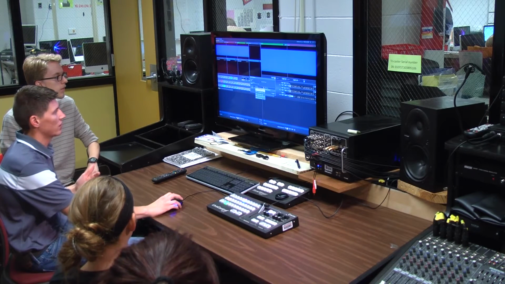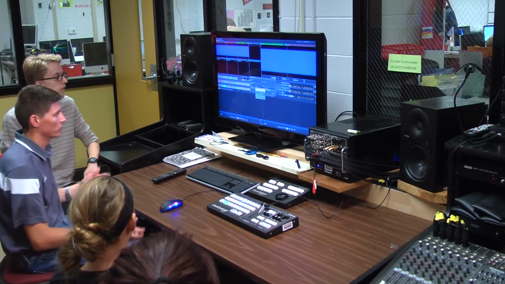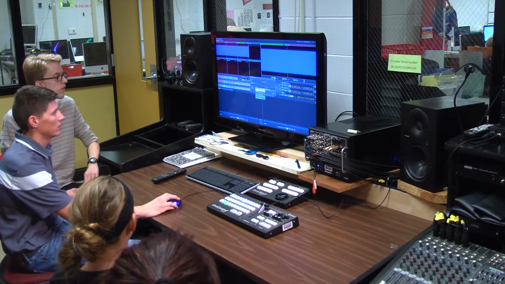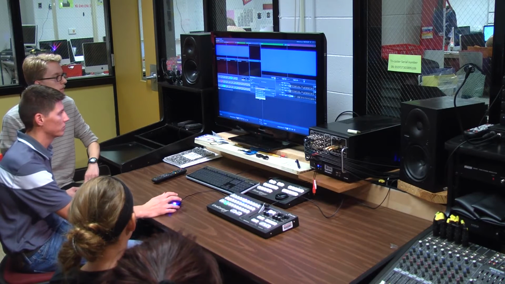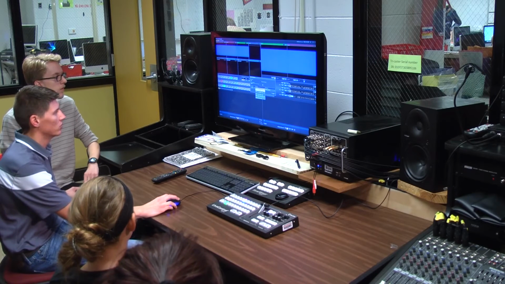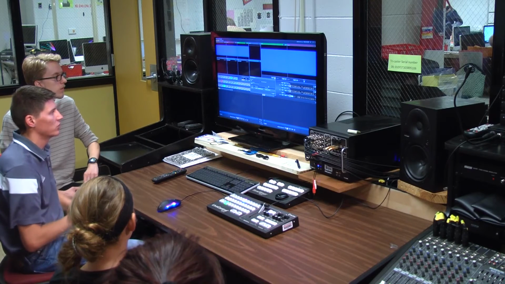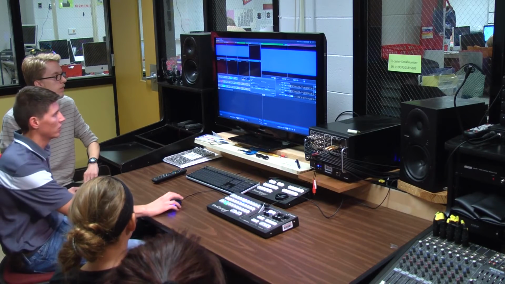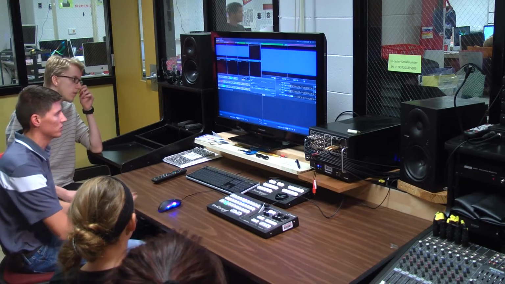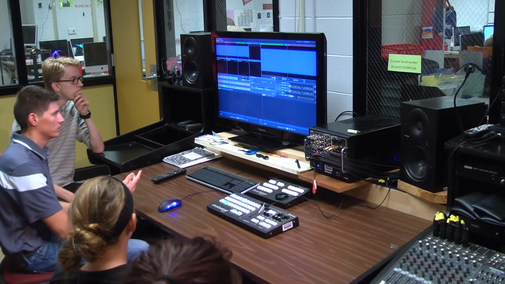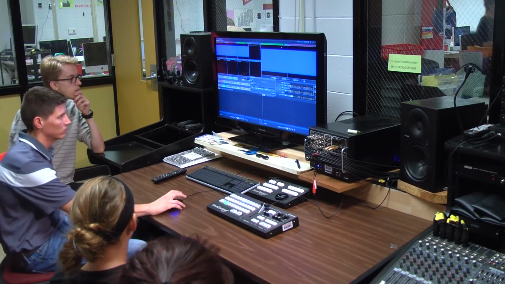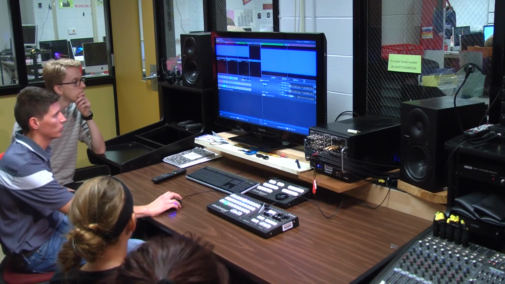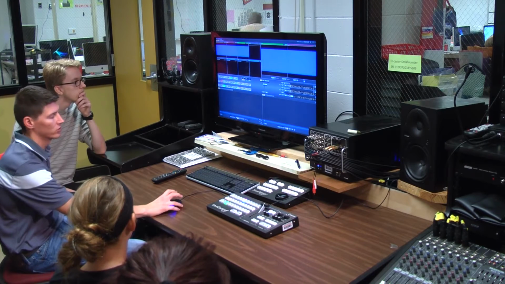You can change the type of recording it will record for you. So right now it's set up in an MPEG 2. You can do just audio with an MP3. So depending on how you want to play it back can depend on how you want to encode it. So that's pretty simple. Usually it defaults to something you normally use. So once you're ready to record something, all you have to do is hit that record.